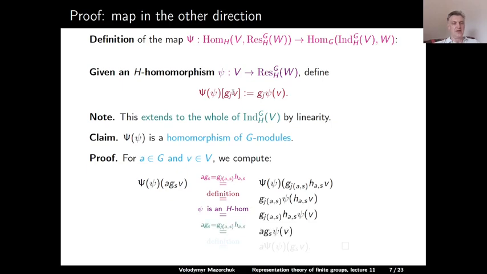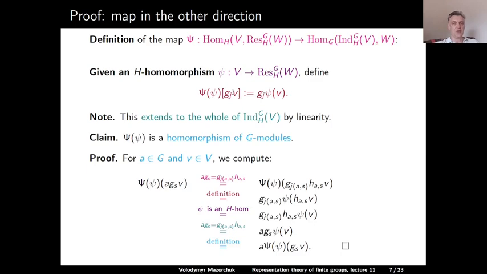And then we can again use that A_GS is equal to G_J A_S times H A_S to rewrite this as A_GS times Psi of V. And we can use a definition now to write GS Psi of V as capital Psi of little Psi applied to GS of V. And this completes our check.